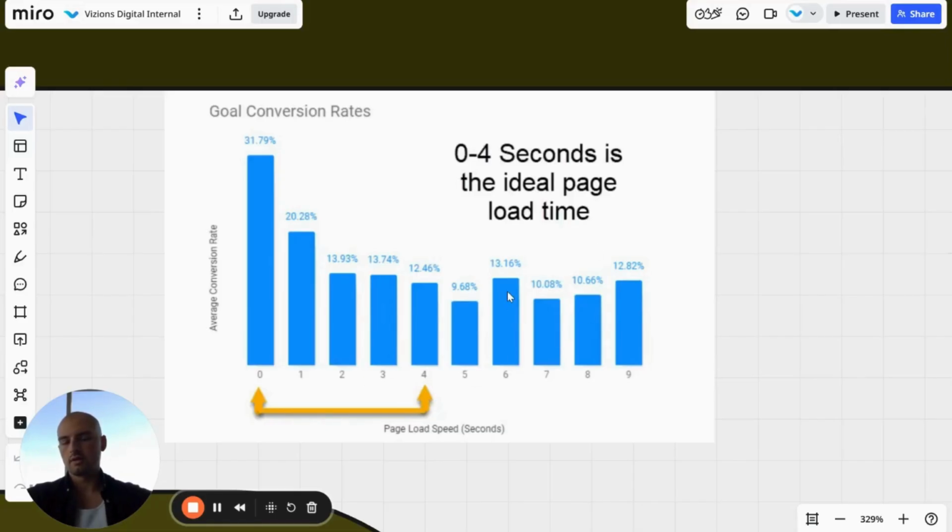Now there are peculiarities here, but in general the trend is downwards. So if you go check on Google PageSpeed Insights, you can see how fast your website is loading. And if you notice you're loading in 4 seconds, you could already get a 3x in conversion rate just by speeding up your website. You don't change your design, your structure, your offer, your pricing, nothing. You just make it 3 times faster, under 1 second, and you get 3 times more conversions. So little improvements like this can have exponential results just by optimizing these things.